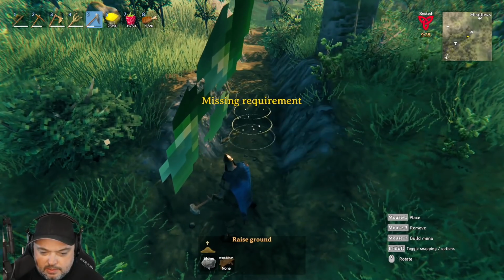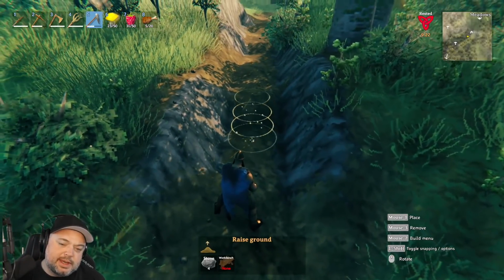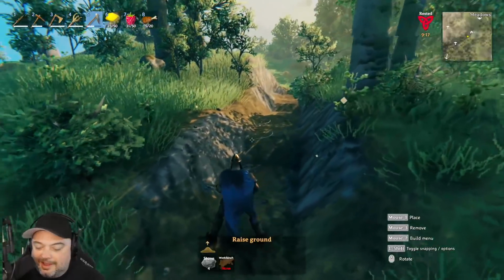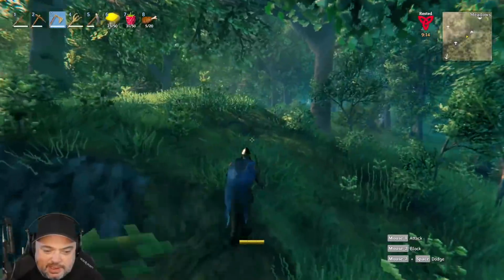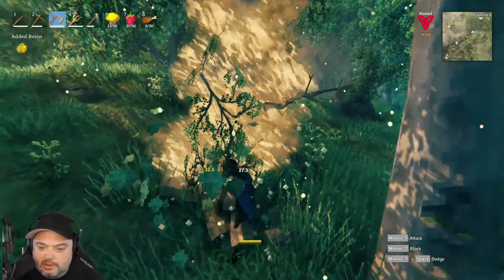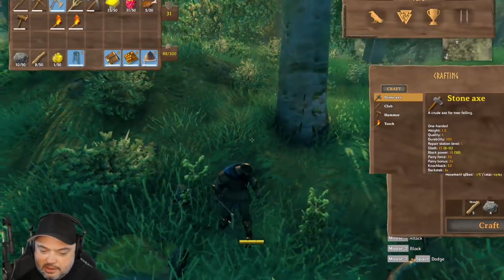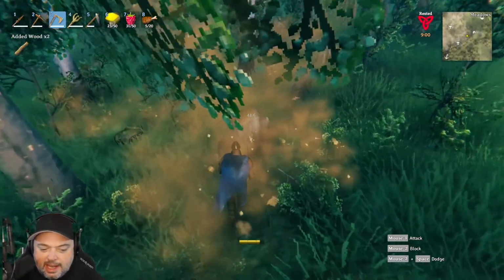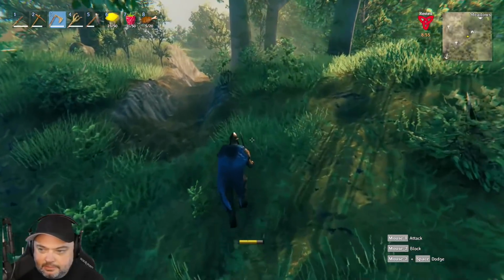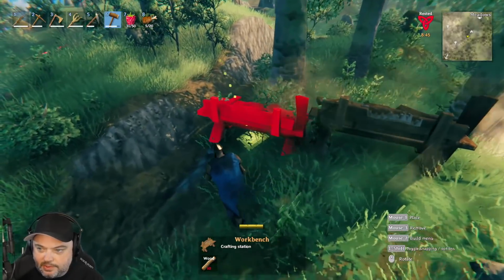Can I just fill this up? I need a workbench. I feel like I shouldn't have to throw down a workbench every time. You know what I mean? I think that would be nice. I mean, that's a very, very small issue, it's not like the game's ruined, but I got the hoe, I got some rocks. Let me do it. That's not what we want. All right, there's that. All right, cool, so now I can do the hoe.